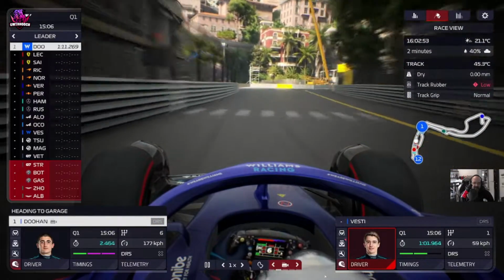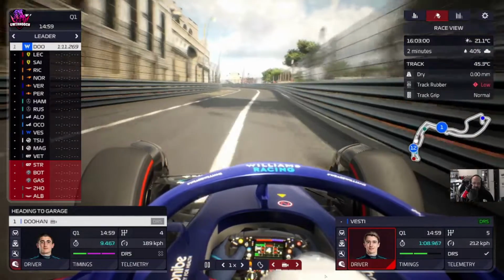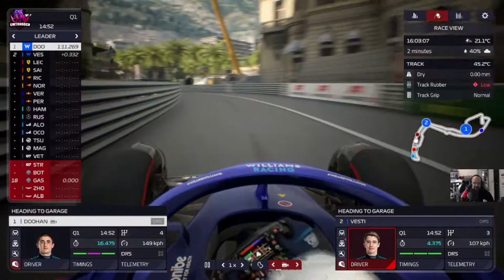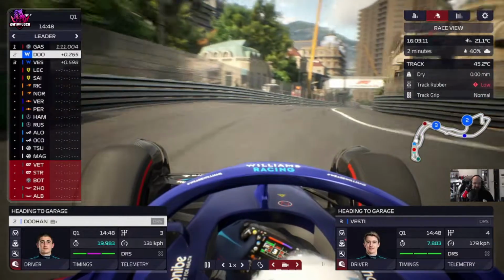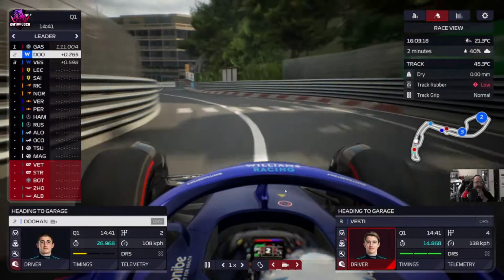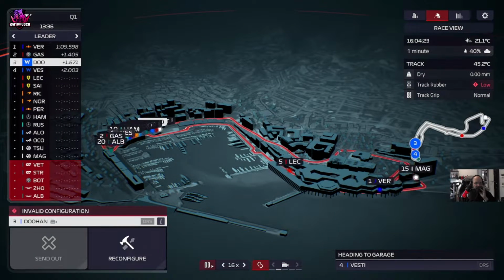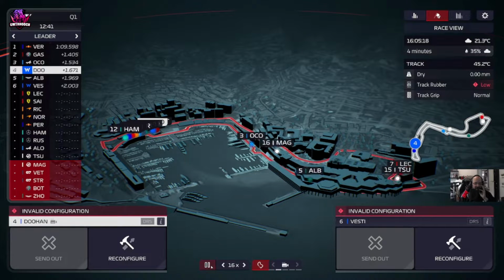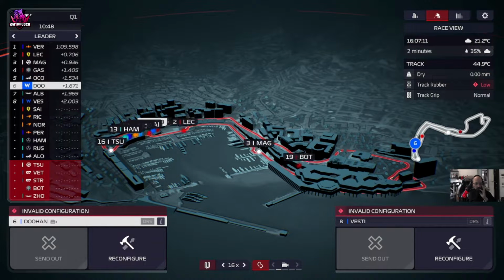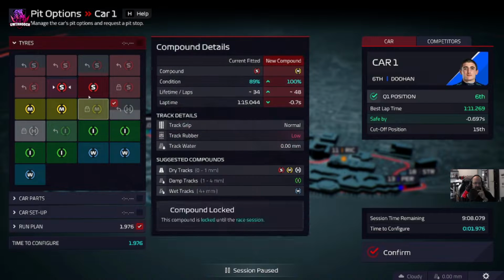And it's a 1:11.269 for Doing. I wonder how that stands up. It seems quite fast actually. Verstappen not far behind him. Gasly just in front. Okay, so we're only 0.2 off the Alfa Romeo. Okay, 1:09. Okay, yeah, that's pretty fast. Oh, I think we might struggle on this track, chaps. We might not make Q2 here.